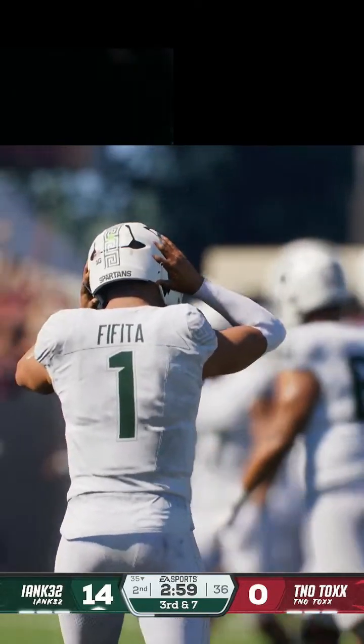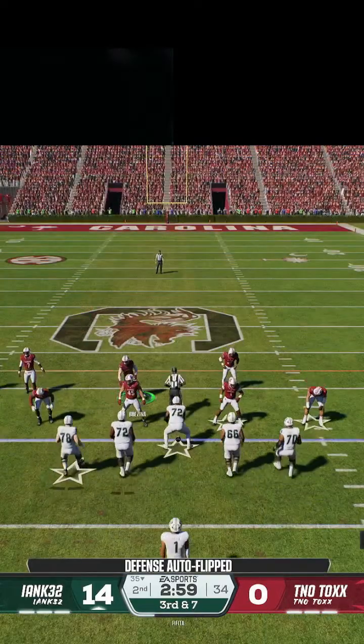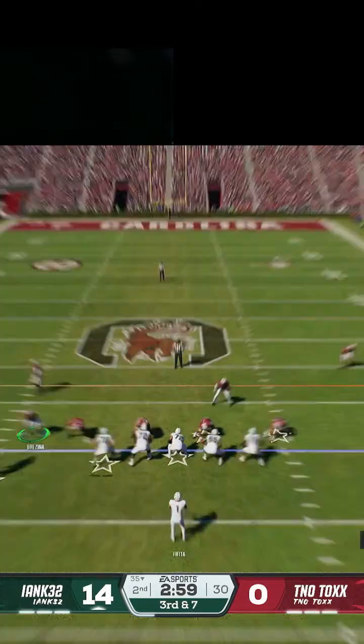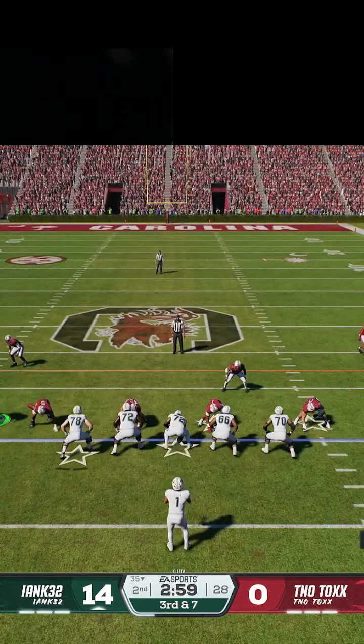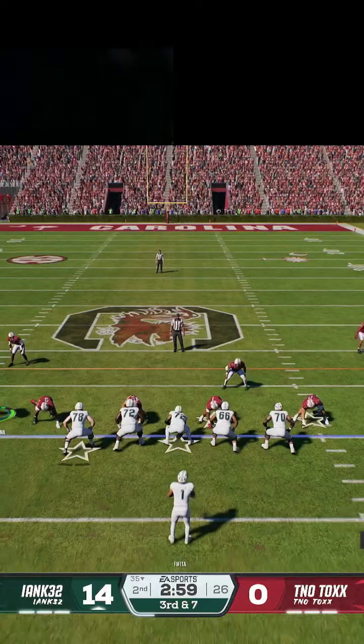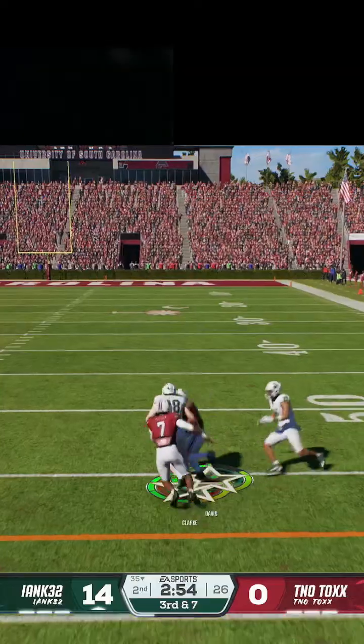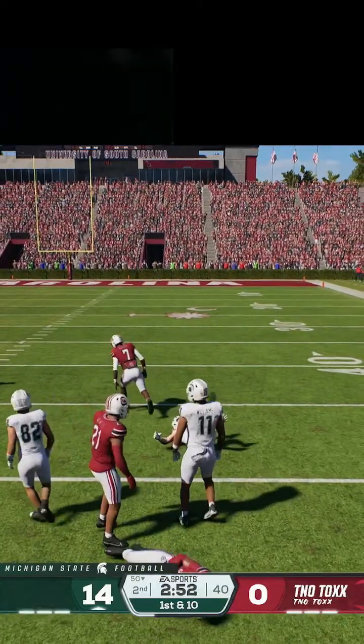This defense is a very well-coached team, and they're very, very active, and they're very aware of what's going on. Everybody on defense there knew where the quarterback wanted to go with it. Everyone trying to get their hands in the air to swat it down. Yeah, he's the reason that escape artists came to the game. To the big fella, gets the ball up to the 50-yard line.